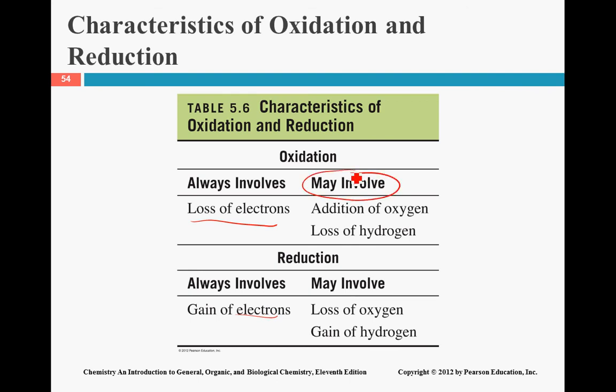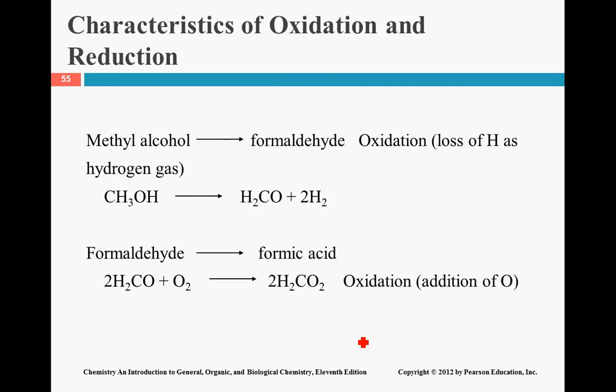Now, it may, notice the word may, because it's not always 100% true, but they realized it was a trend in biological functions, that if it's oxidized, you're usually adding oxygen, or you're losing hydrogen, one or the other. And then the reverse is true for reduction. You're losing oxygen or you're gaining hydrogen. So if we look at methyl alcohol in the reaction to form formaldehyde, notice it starts with CH3OH. We still have the C and the O, but we have 2 of the H's now rather than 3 and 1 here. So there's 4 here originally, and now we only have 2.